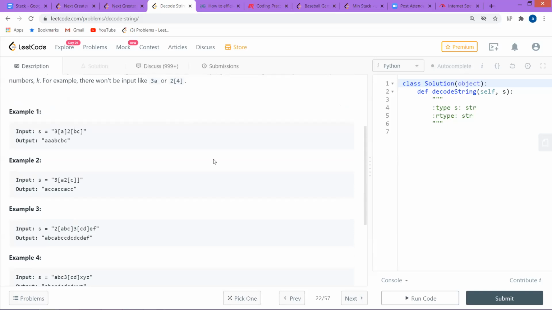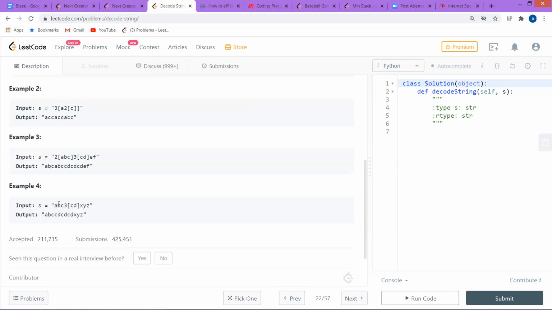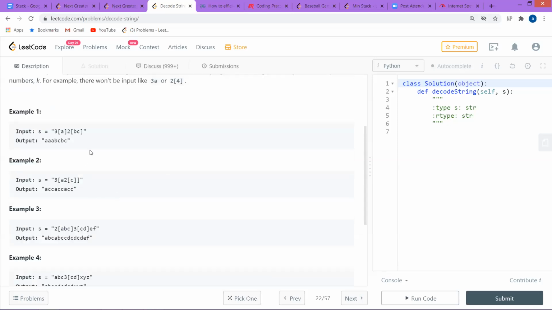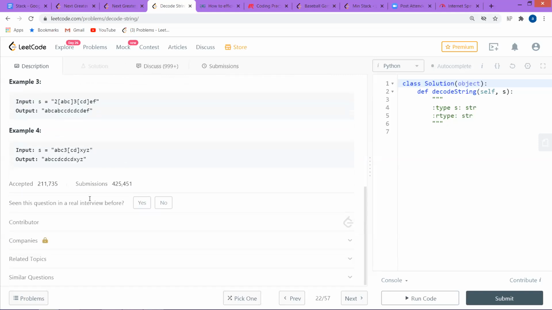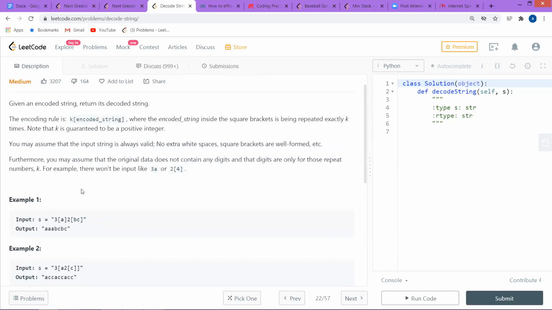Sorry, I didn't get you. Is empty character permitted? So for example, instead of 3 and then a character, you have an empty character. Like in example 1, I think what Leon is saying is that 3a, suppose a is not there, it's just an opening bracket and the closing bracket. Is that right? Yeah, right. It could be.